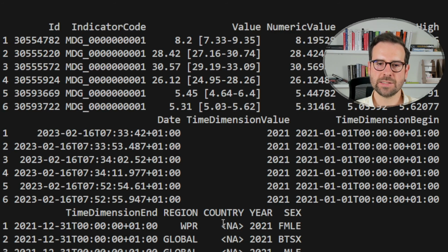And then another useful column that we need here is country, where ISO 3 codes are stored. And you can see some of them are NAs. That's because some of these values are actually for the regional level. And we want to filter those out. We only want to keep countries, and we want to only keep the specific countries.